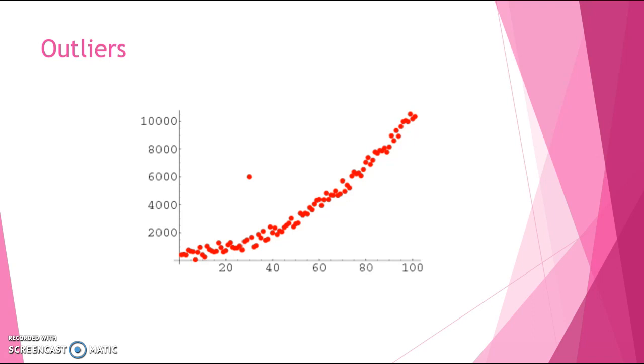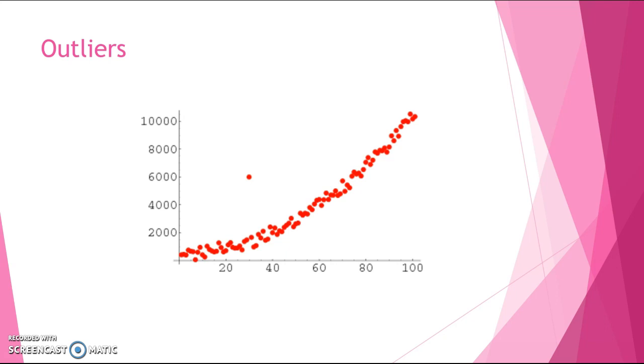For example, when you look at the data on the screen, you can see that all of the dots are collected in a nice little line, and it shows a positive correlation. However, there's one little dot which is 6030, which is just an outlier, and that will significantly affect the mean because it's just an outlier from all of the data and it's not in the trend of the graph. Another effect that the outlier could have upon the sample of the population is that it could be negatively affected.